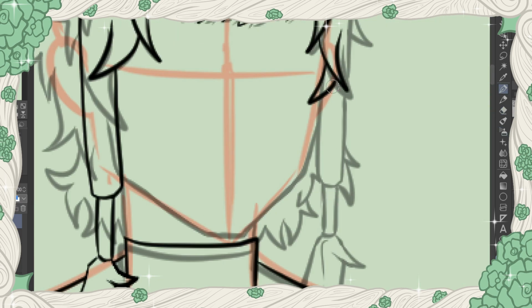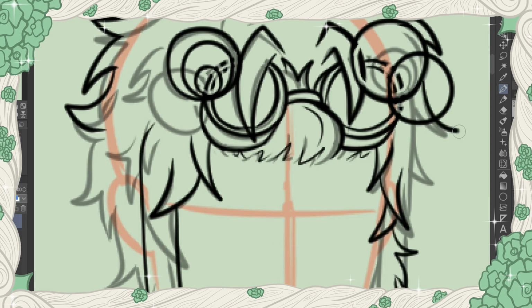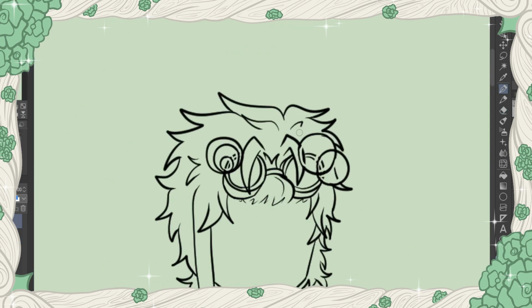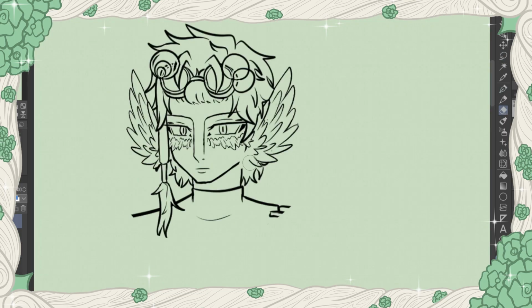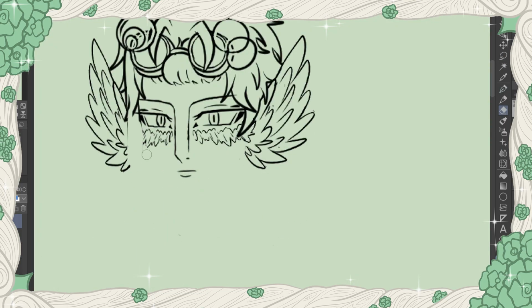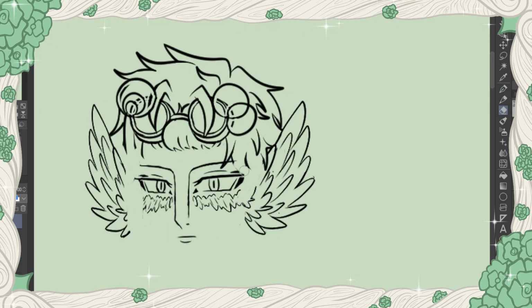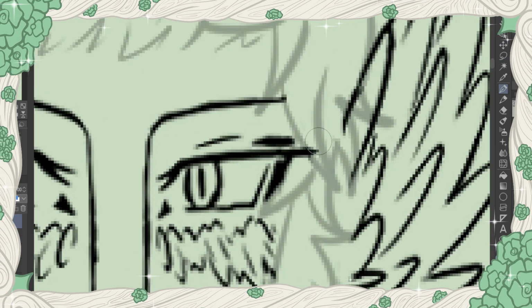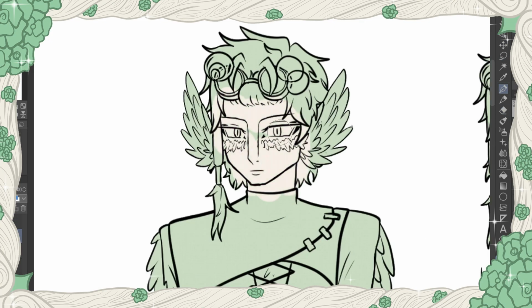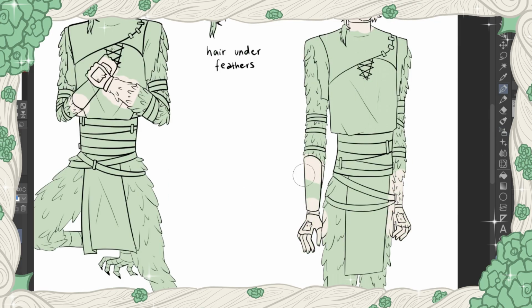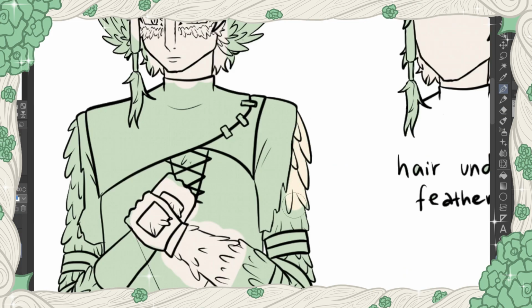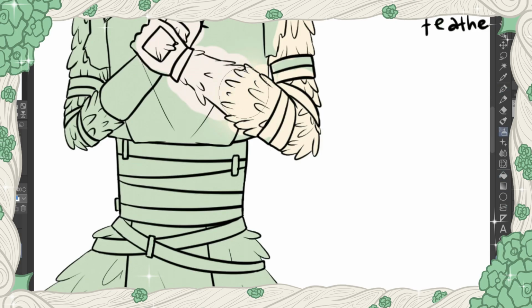But as you can see, I'm copy and pasting a lot of his face over, because I struggled with it so much that I was just like, I can't be bothered to draw it again. So you're seeing me copying and pasting it over, which I think is valid. I'm valid in that. You don't get to criticize me. I'm doing what I want to do. And now we're moving into the colour, which is where not necessarily my problems lied, but I was seeing it all come together.